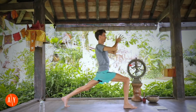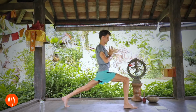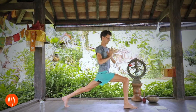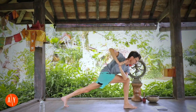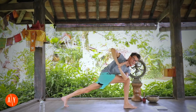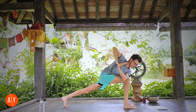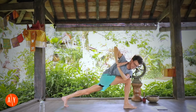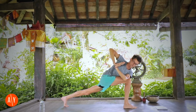And bring your hands to your heart for prayer. Push through your back toes, push through your right foot. Move your hips to the left a little and twist to the right. Hook your left arm outside your right leg. Twisted lunge. So again, think about moving your hips to the left. Your right hip might be lifting up and sticking out to the right here, so hug it in. That'll help you draw in and stabilize your pose.